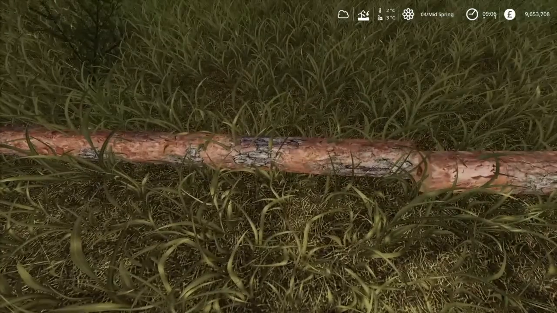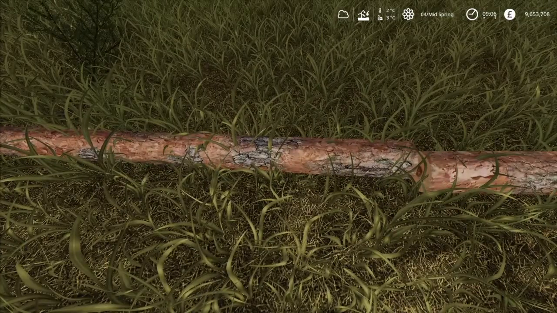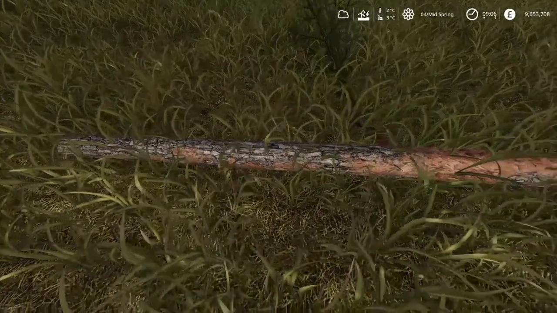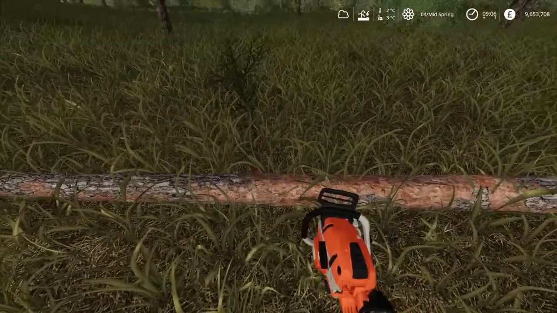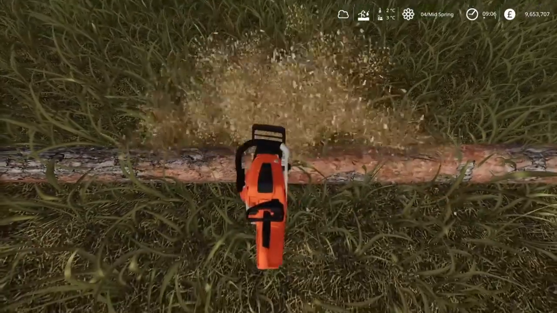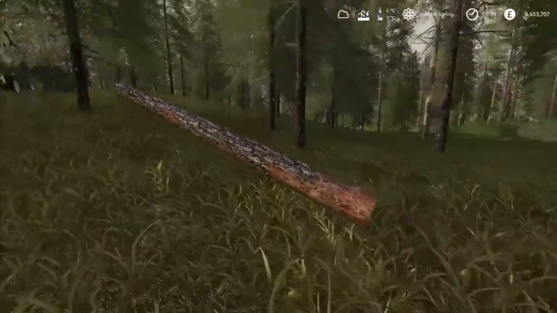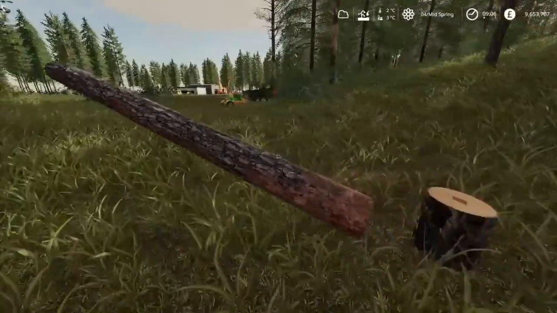Too heavy. See the hand? I'm pressing the circle, it's not disappearing. That means that log is too heavy. Yep, it's all one log anyway. Let's see if I can go in the middle and chop it. There we go. Nice, easy, manageable size log now.